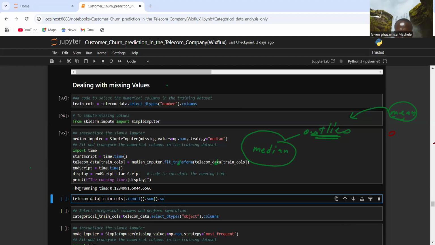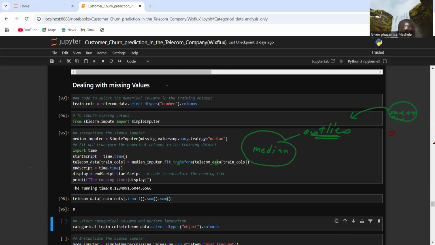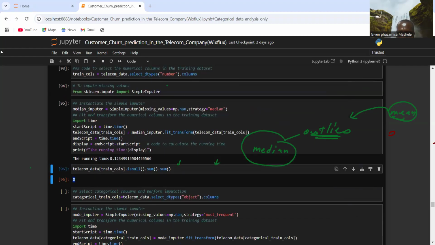We wanted to show if we still have those missing values. So you see, we no longer have missing values in the numerical columns. So we can now proceed, ladies and gentlemen. Let's proceed to the next part.